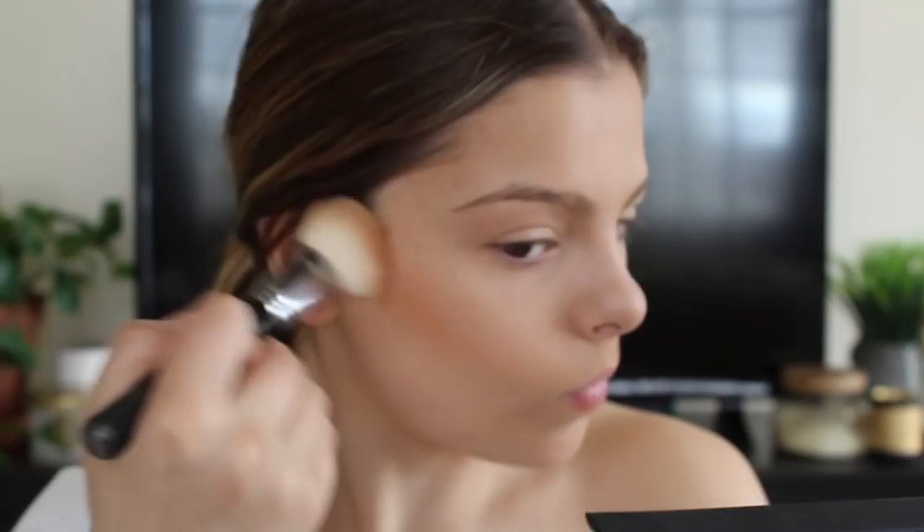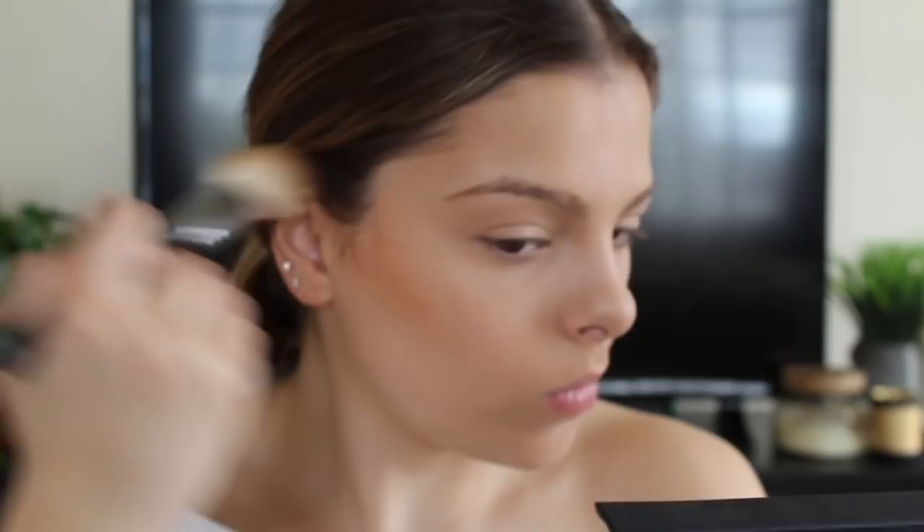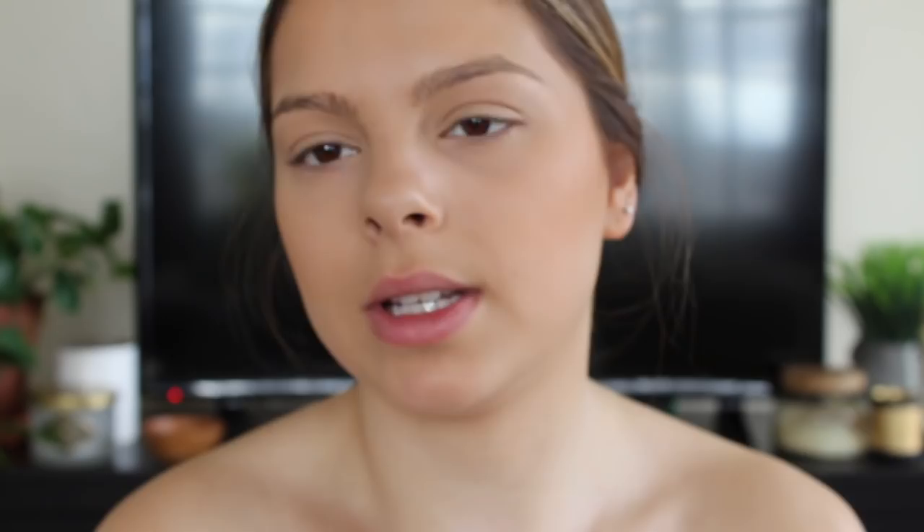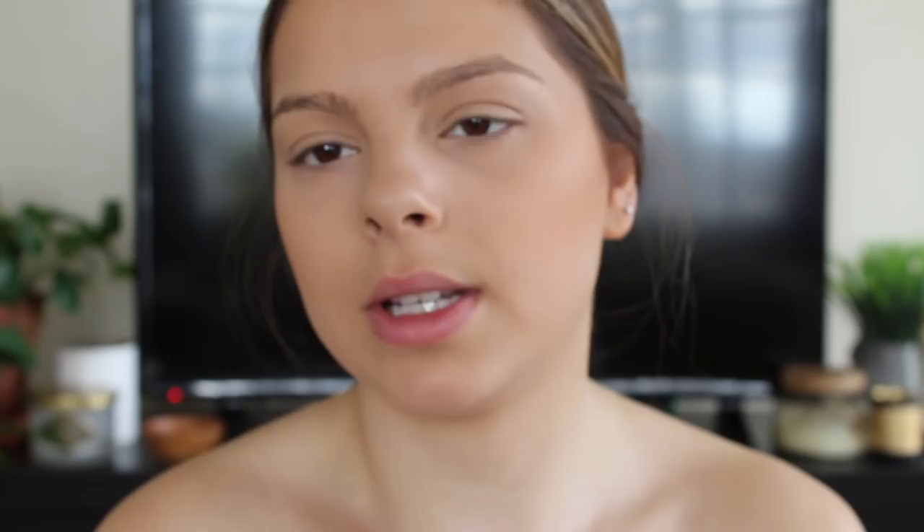In the picture she looks really bronzed out. I'm taking my Colourpop The Next Alexis Ren palette, taking the bronzer which is Golden Moment, and slowly building that up under my cheekbones, then blending it up as I go. With my Colourpop The Knockout palette, I'm going to take the blush — she has like a nude coral peach — and slowly build that up on the apples of my cheeks, then blend it in with my bronzer.